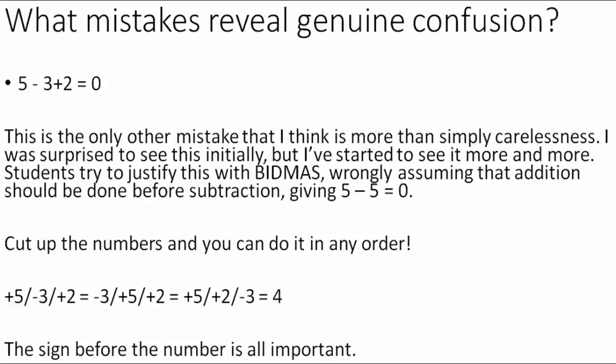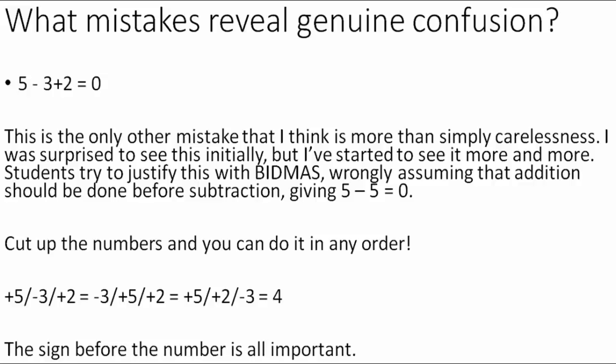And certainly, for addition and subtraction, there is no reason that you have to do addition before subtraction. Division and multiplication are of equal rank. Addition and subtraction are of equal rank in BIDMAS. So it means brackets, indices, then division or multiplication, whichever one you want to do first, then addition or subtraction, whichever one you really want to do first.